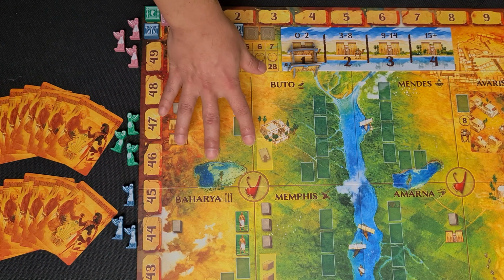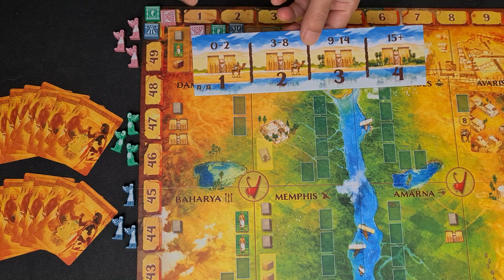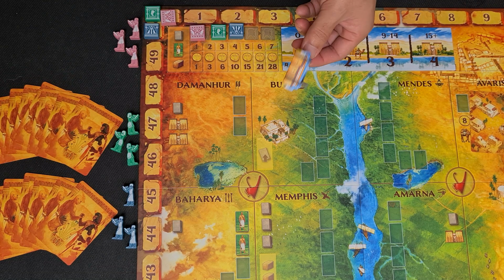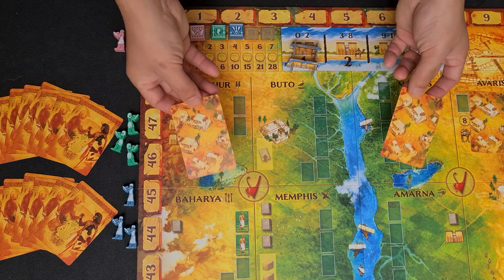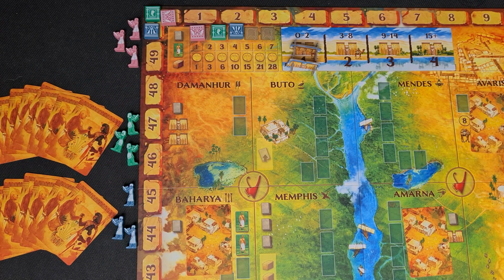To set up, we put the game board in the middle of the table. Depending on how many players we're going to play with today, choose the right side of the tempo track and put a tempo token on the first spot. Then we'll draw a certain amount of province cards and put them face down in the indicated location. Those provinces won't be part of the game.